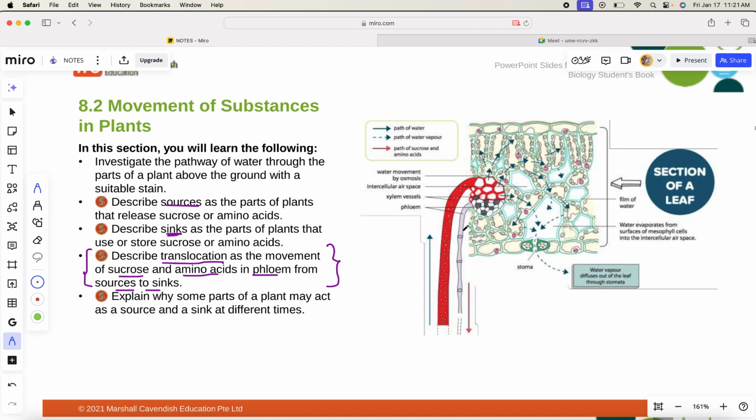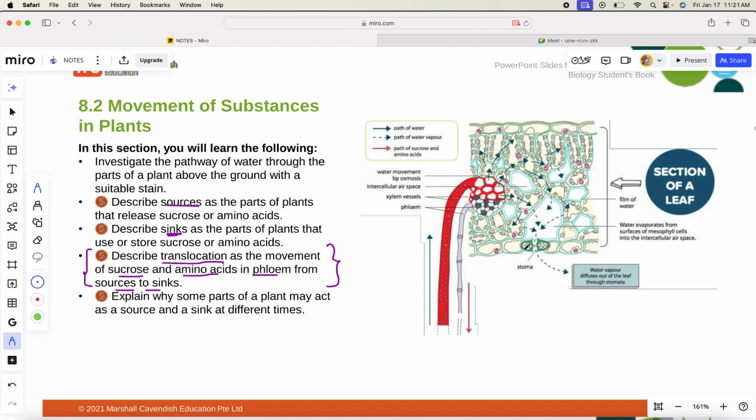It will transport them to every other part. This is called the phloem tube. It will transport them through this phloem tube to every other part of the body of the plant. Is that okay? And this will be delivered to every single cell of the body of the plant. Is that okay? The one that is kept, that is not used, is the one we go and harvest and we use.